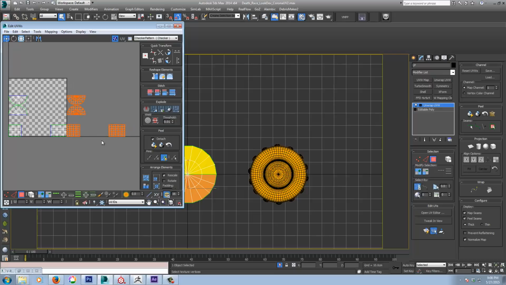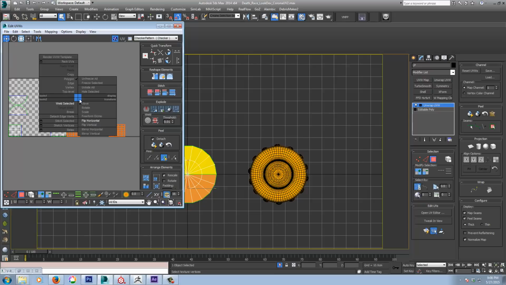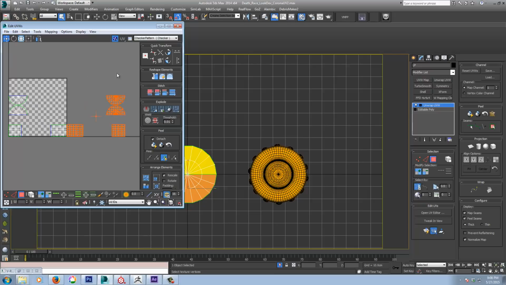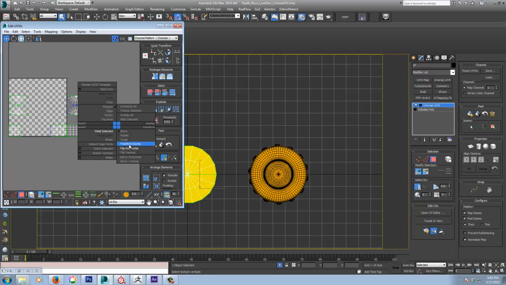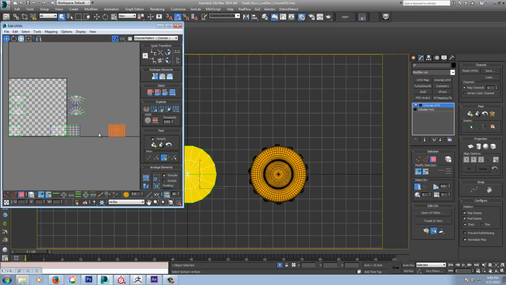So what I need to do now is to mirror them or flip them across, so that the normals will be facing out the same way as these ones here, same direction. If I try to just flip them all together, they're going to flip right across this pivot point here across the UV space, and now they're not lined up anymore. So you want to just do them one element at a time, and they'll just flip around their own local center, local pivot point.